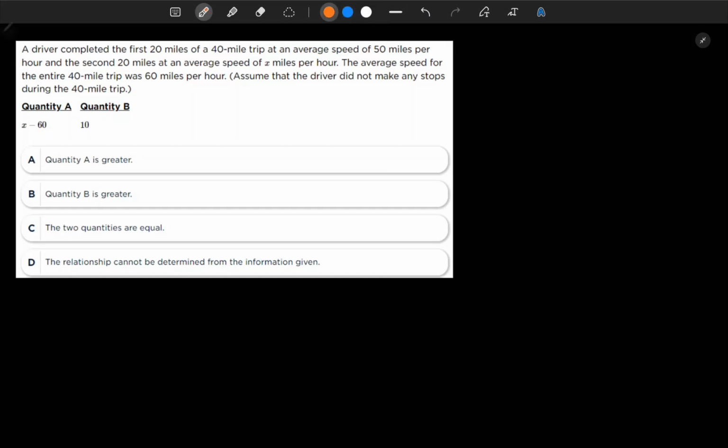So, this trip is split into two equal parts. The first half of the trip, so you have this strip here, which tells you the entire length of the trip. And we can split it down the middle. So for the first half, the driver travels 40 miles per hour. For the second half, the driver travels X miles per hour. And the total is an average of 60 miles per hour. So the average of 40 and X is equal to the following.